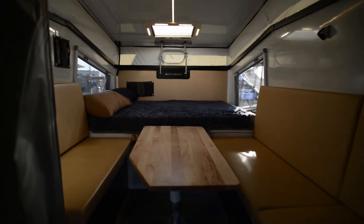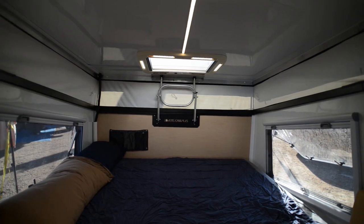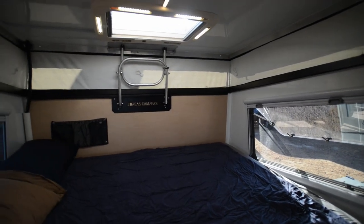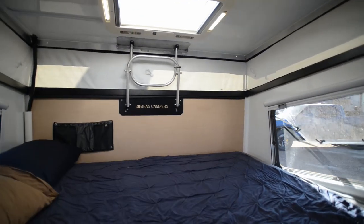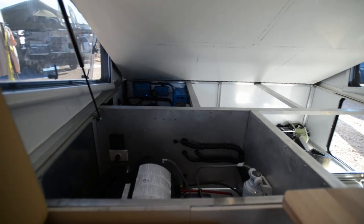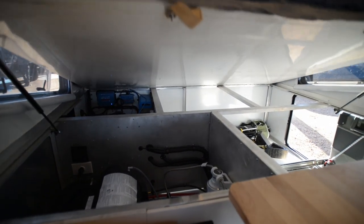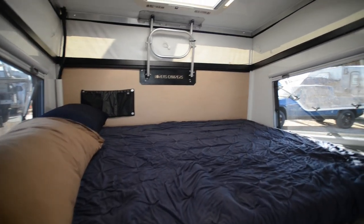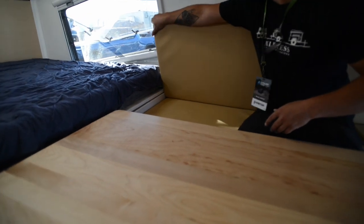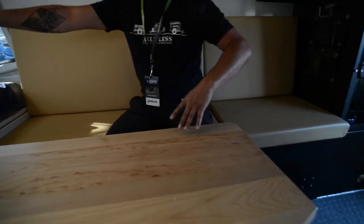So yeah, it's a pop-top roof, so you have 6'6" standing room. Inside, you can sleep up to four. Like I was talking about, we have the queen mattress here. This is on gas struts, so when you lift it up, it can access all your storage as well as the fridge freezer when it's slid in here. Yep, this is a telescoping table. So when the table comes down, these magnetic cushions come in and they fill the void, and you can sleep two people here as well as two people on the bed.